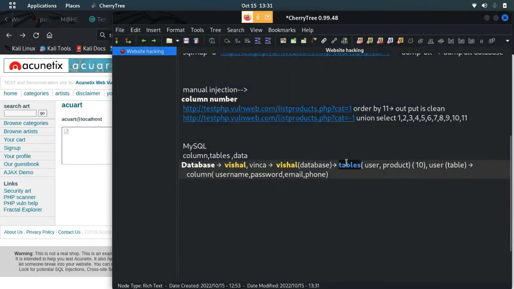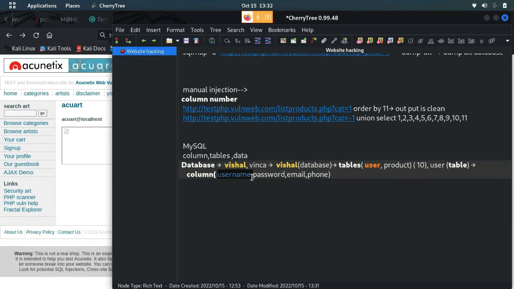One of them is user, and the user table is created to add the users' information. Remember, user is a table, and inside the user table I created columns and put users' information like username, password, email, phone number, and so on. This is the structure of a database. So how to find the users' names, passwords, emails and phone numbers is very critical to dump this information.